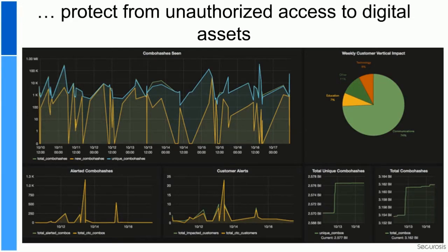password hash combinations that are floating around in the dark web that are either being sold or traded or in other ways used to get into organizations and to access data that those folks who have those credentials aren't authorized to access. And so this is not an example of, hey, I found a vulnerability in a public-facing piece of infrastructure, or I've inserted some malware on your laptop and installed a RAT, and now I'm going to get access to it and start moving laterally through your network. It is, hey, I have a username and password combination of an employee at your organization, and I'm going to log in, and it's going to look like I'm a legitimate employee with all of the accesses that legitimate employee has.